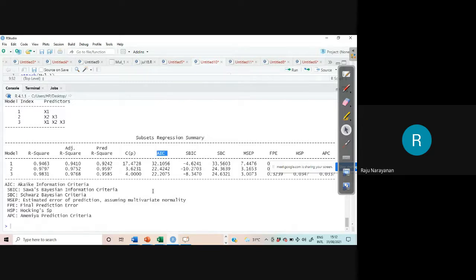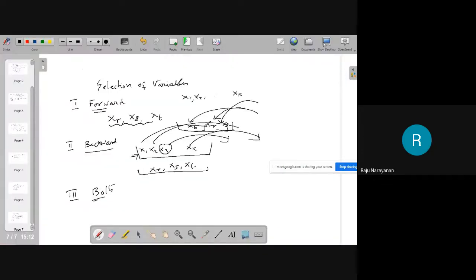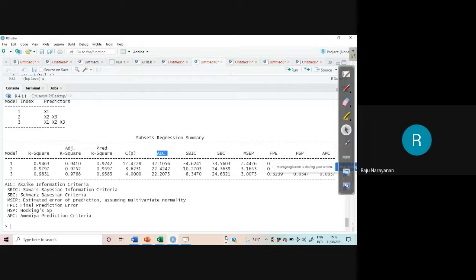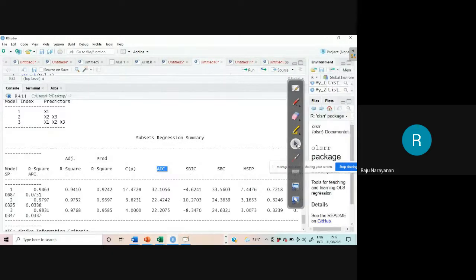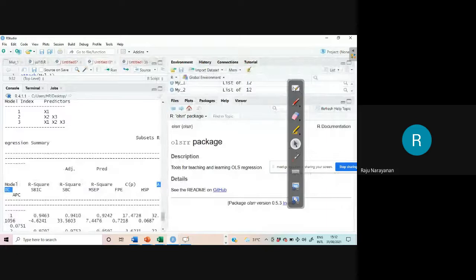AIC is nowadays an important thing. AIC is the Akaike information criterion. Akaike is a Japanese statistician. I'm not sure whether he's a statistician or a mathematician. Don't worry about that, let us use a general term.